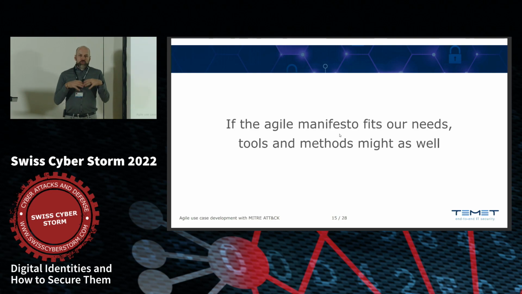So those are the principles from the Agile Manifesto and how I think they can be used as a mindset, and that's very important. It's about the mindset when you go into this process. It's the same if you go into an agile software development process. It's more about the mindset than about the tools. But nonetheless, when you're talking about this problem, you should also look into what kind of methods, tools, processes and ideas they have in the software development world, and how we can or should adapt them when we're talking about developing new detection use cases.